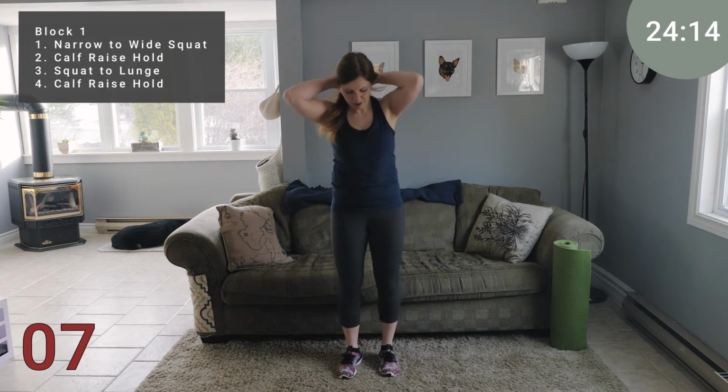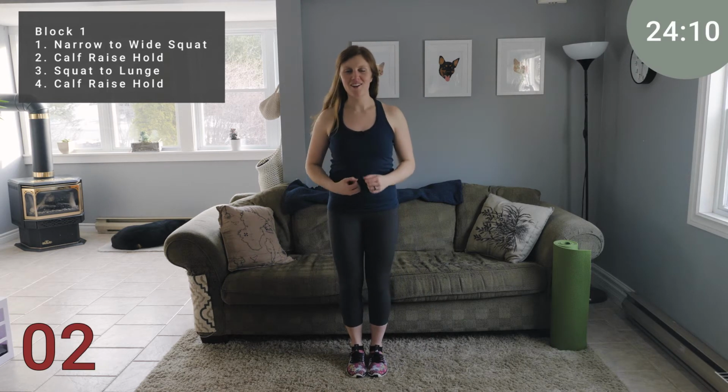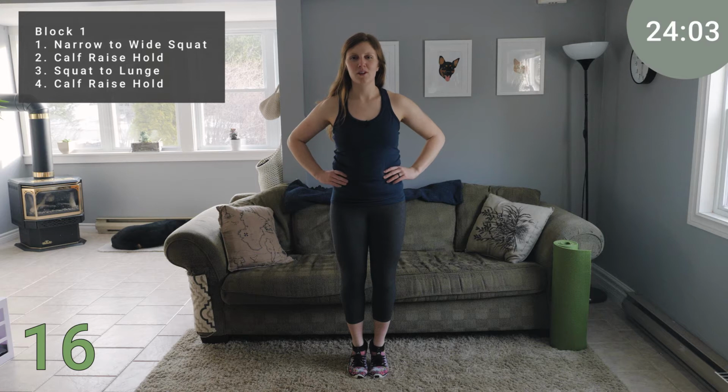Good. Coming back to our calf raise hold. Feet come in under the hips, hippity hips. Shoulders are back and down, core is on, and let's begin. Lift and hold.